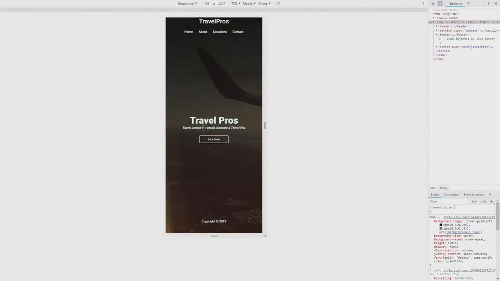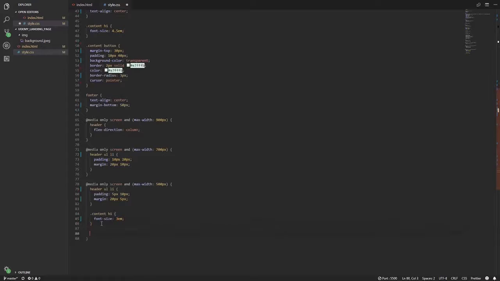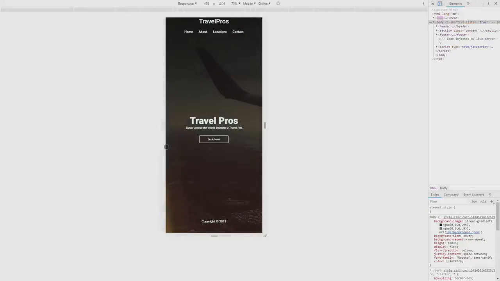I guess I'll make the paragraph a little bit smaller too, because now it looks bigger than the header. So the way you do that is just content p. And then we'll set the font size to like 0.9 maybe. Yeah, that looks pretty good. Yeah, that looks good. And honestly, that's really it for the CSS.